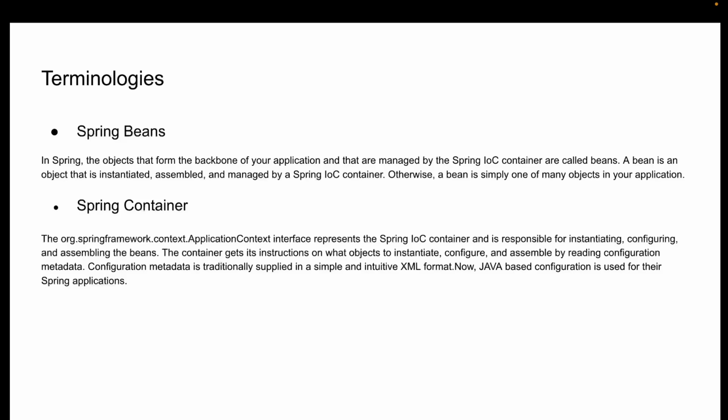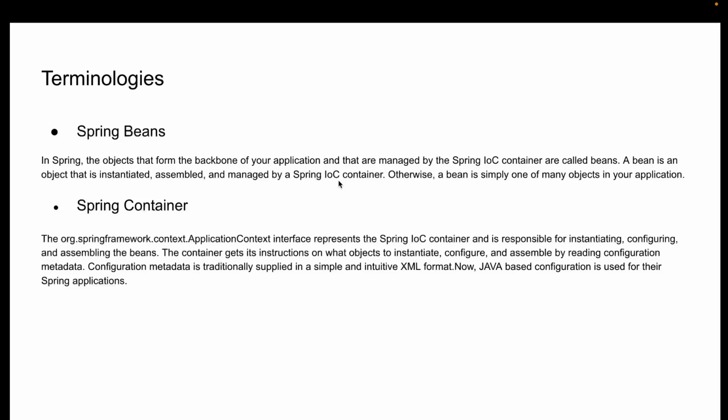The Spring container which runs at the backend of your application is responsible for instantiating, meaning creating the objects, and assembling and managing the entire Spring Beans. So a Spring Bean is an object that is instantiated, assembled and managed by a Spring IOC container.